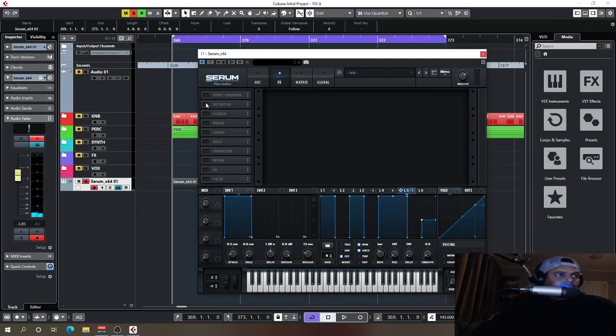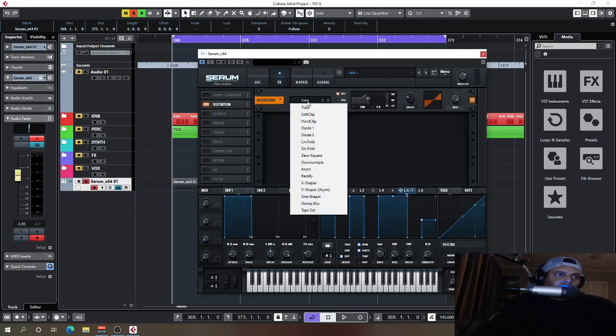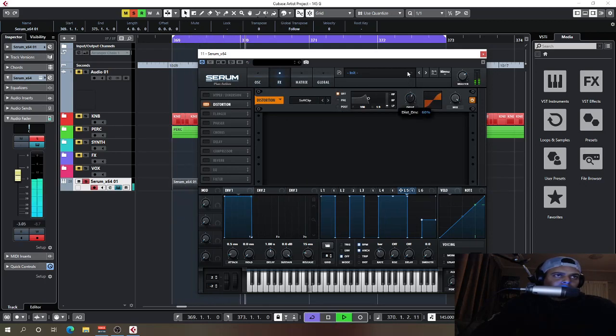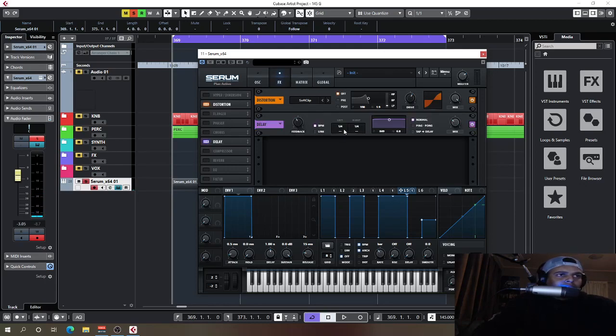Now we can look at the effects. So distortion: if we're having this grungy sound, then when you use distortion, you don't want to use too much. A soft clip would be nice, because double distortion just sounds grungier, which we're not looking for. And then we can add some delay, because we're stopping it every time, so you'll actually get the feeling of the delay. Slower.